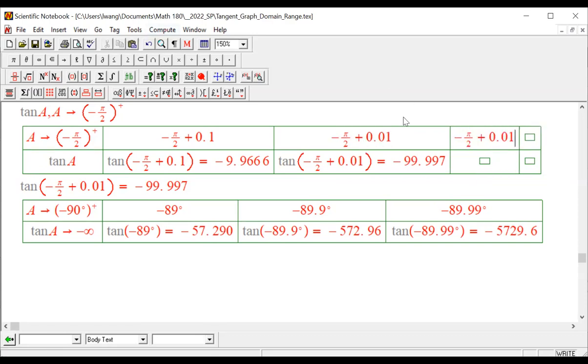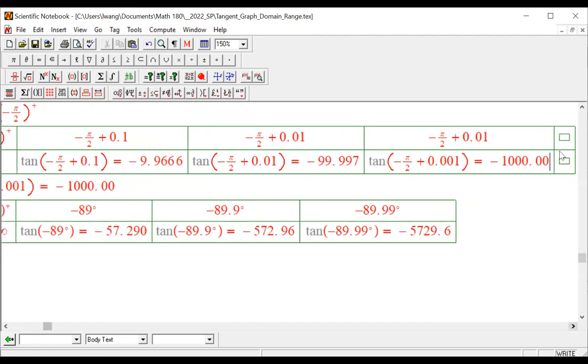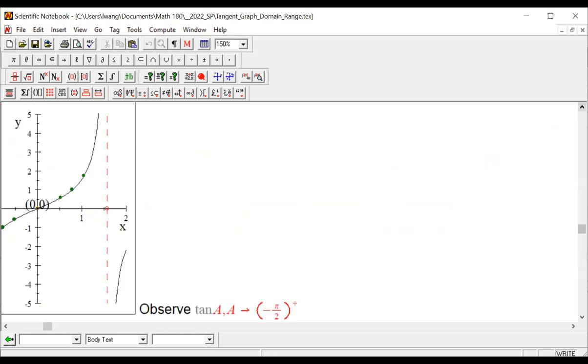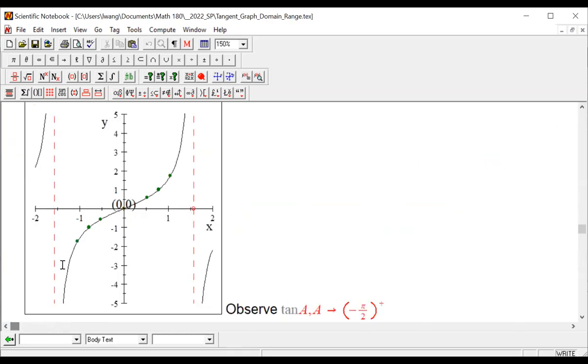So in both radians and degrees, what do we see? We see that when we approach negative pi over 2 from larger than negative pi over 2, the ratio is getting what? It's getting closer and it's going to negative infinity, okay? This is the kind of work you can do to see for yourself, right? And so that's what happens in this interval between negative pi over 2 and pi over 2.